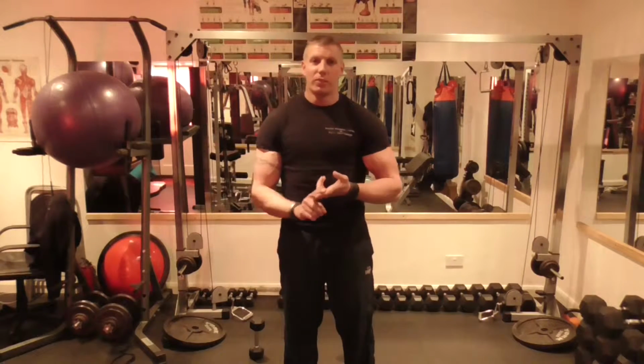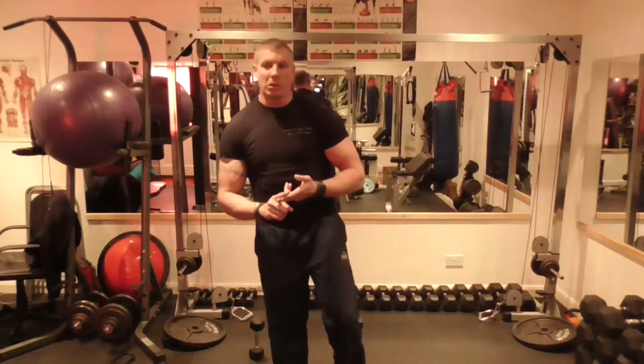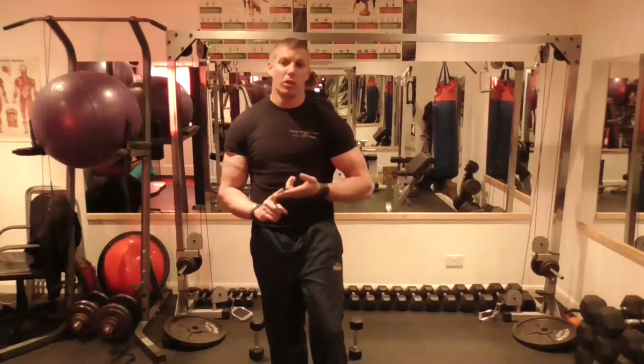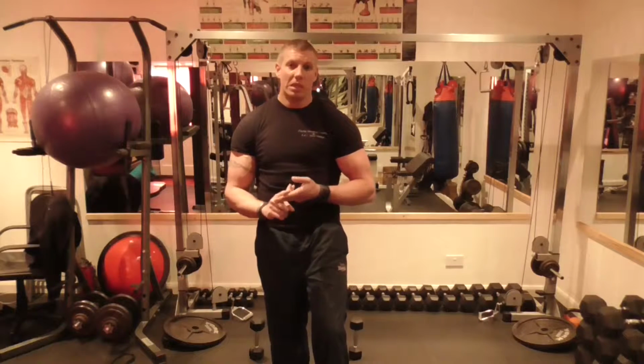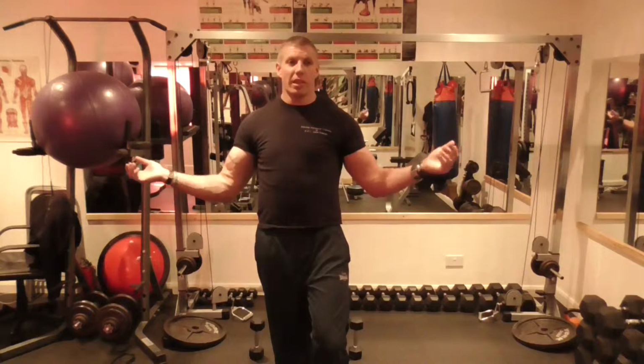Okay, so this is for Stuart. He's requested a shoulder workout, but he wants a muscle confusion shoulder workout. Whereas we do all these different training methods like the giant sets, the negatives, the supersets that we've all been talking about, this one has no real set pattern. It's a matter of feeling the actual workout.